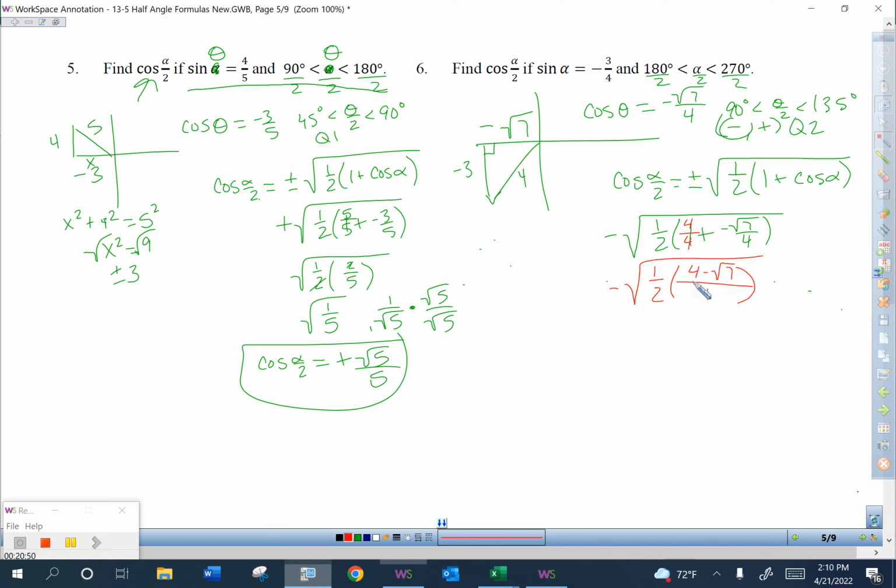Okay. Next step, same thing we've been doing. We're multiplying straight across. 4 minus the square root of 7 all over 8. Now I'm going to pause and remind you of a couple things here. We're not going to reduce, 1, because that gets us right back to where we started. Okay? And 2, we cannot take the square root of 4 because order of operations tells us we're subtracting first. Okay, so you are not breaking down anything inside where there are 2 terms. It's not allowed.